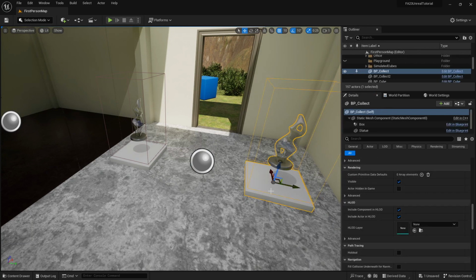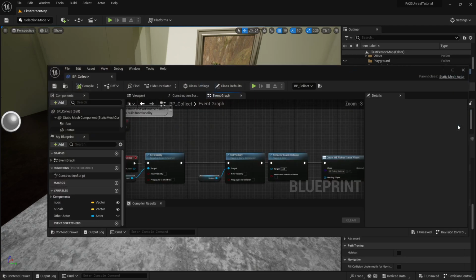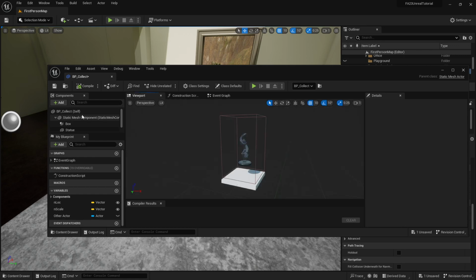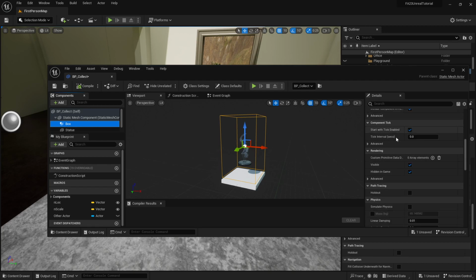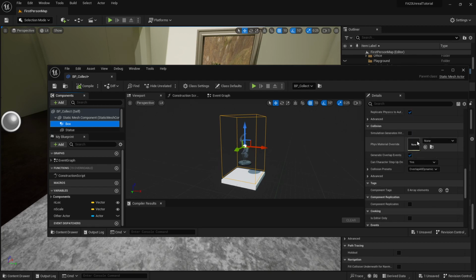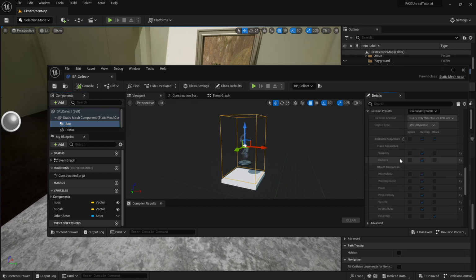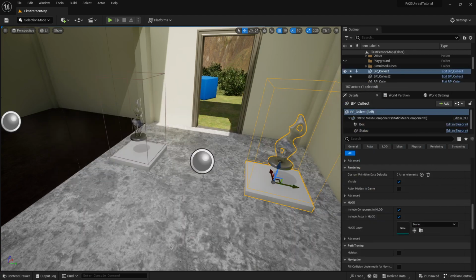Let's go ahead and take this one and edit this blueprint. Okay, so I'm going to go to viewport. I'm going to select the box for collision, and over here in the details, I'm going to scroll down until I hit collision. Here we go. And the default for this is overlap all dynamic. If I open that up, you can see that projectiles are blocked. So I can go ahead and change this to trigger, which is going to mean that projectiles are ignored. If I compile that, save it, and try playing this again.